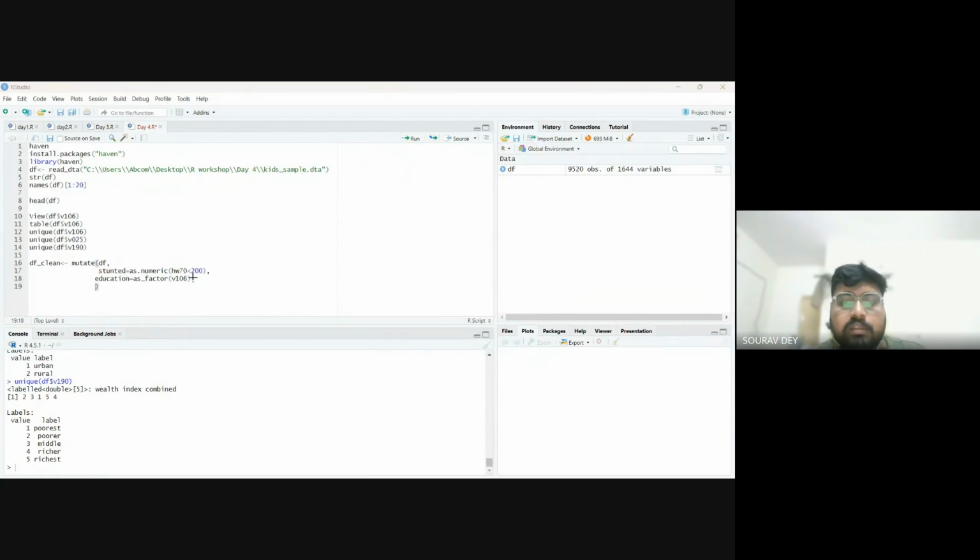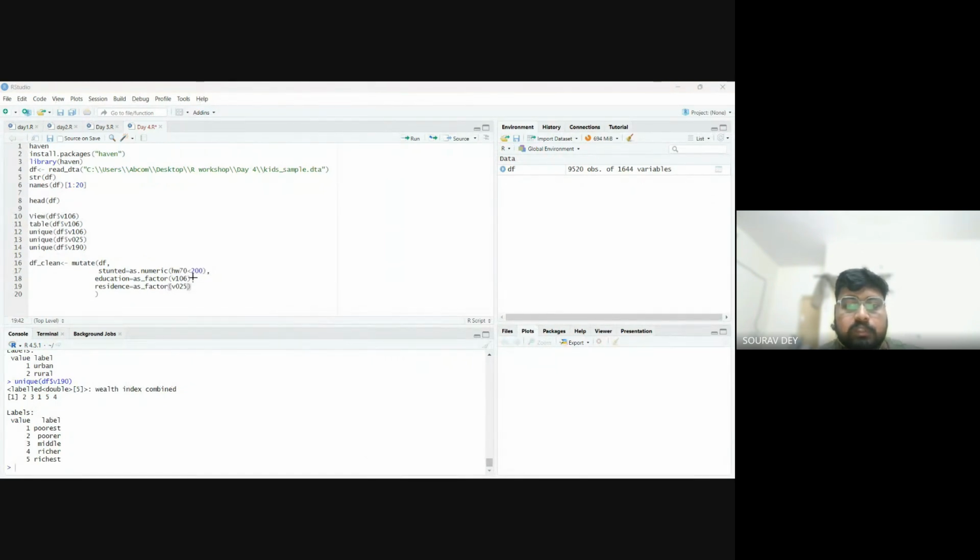Same thing we can do for residence also, because we want residence to be one of our variables. Residence was also a factor variable. So same thing we can write as factor and then the variable name, that is B025.